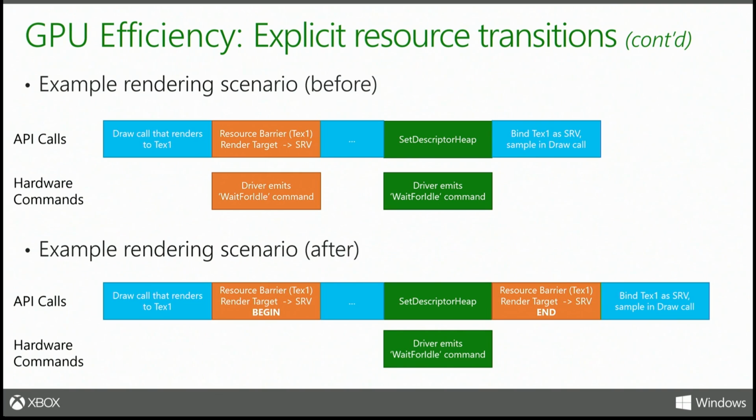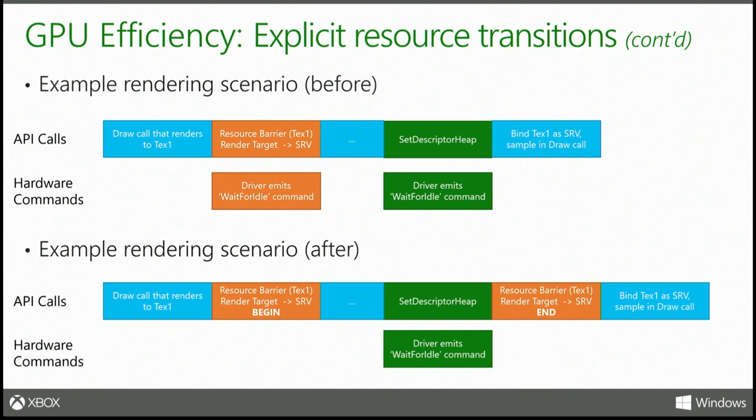As you can see, during the course of this rendering, the GPU, the driver, generated 2 instructions and 2 commands to perform a wait. And these extra waits weren't really necessary because we're already doing a wait from the set descriptor heap call. But there's no way for the driver to know when you are actually going to read from that texture. It's very difficult to track and very expensive to track.